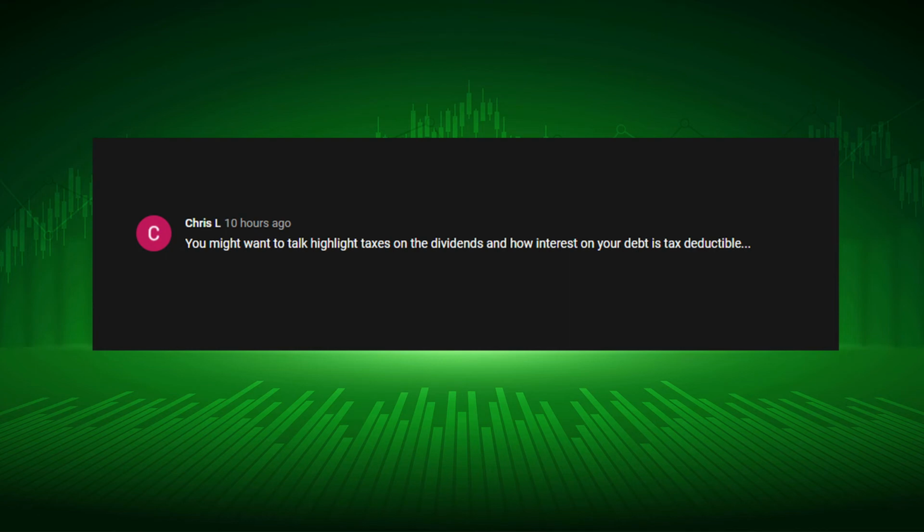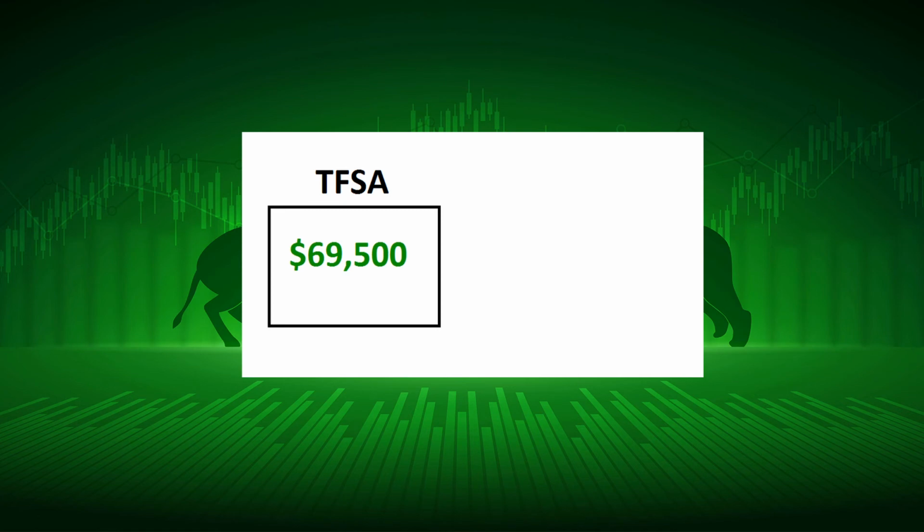For the first part of your question, paying taxes on dividends, I apologize, but I don't have any experience with this yet. Both my accounts are TFSAs, tax-free saving accounts. In those accounts, you don't pay any taxes, not on the dividends you receive or any gains you collected from selling shares. People should always first open a TFSA and max it out.